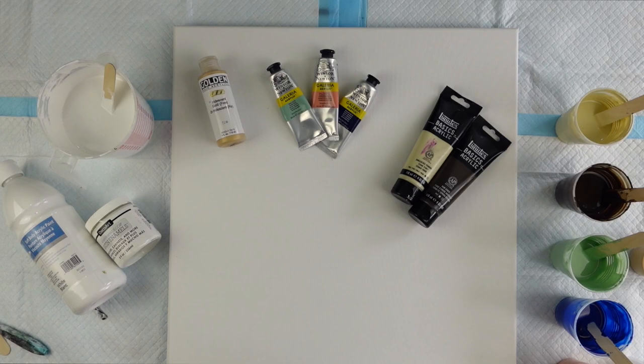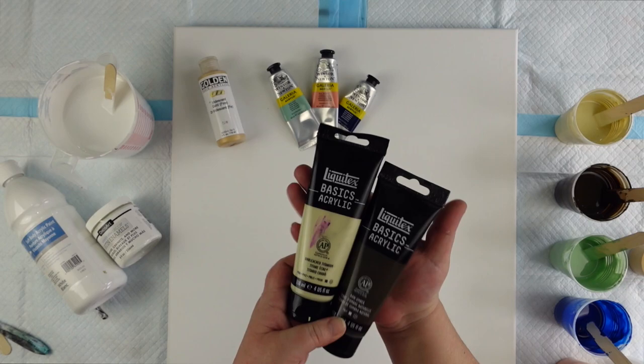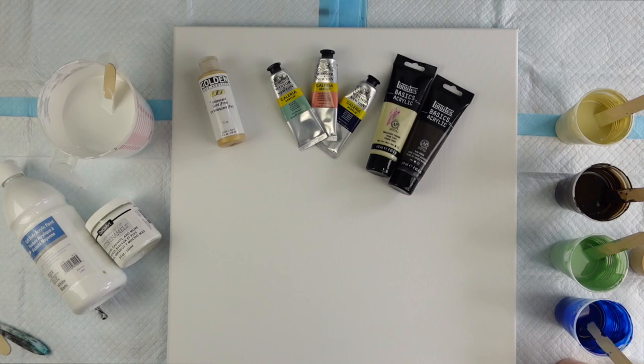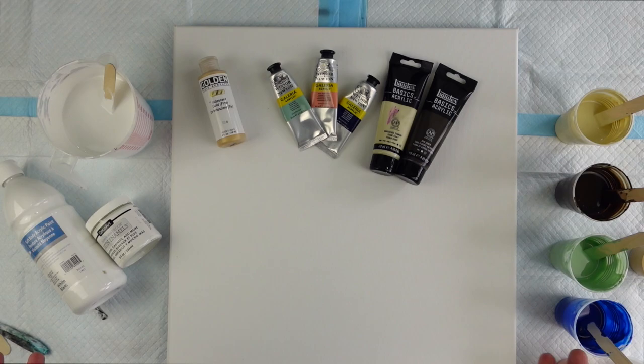I also have Liquitex Basics in raw umber and unbleached titanium, two colors I don't use very often, but I think they are a lovely earth tone base. They are really lovely, subtle, strong earth tone colors that I always enjoy when other people use them, so I'm gonna try them out. And then of course the gold that we went over. So that is the palette today.